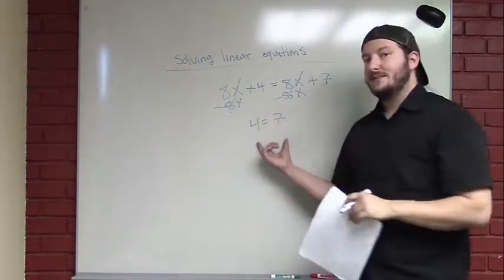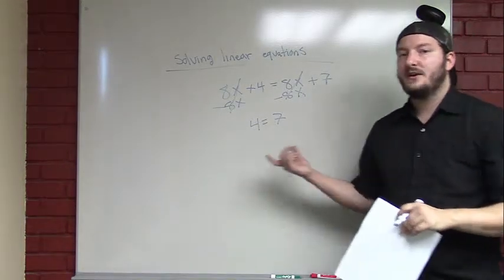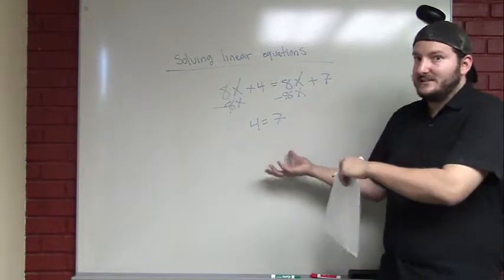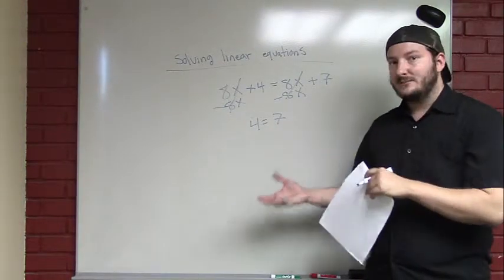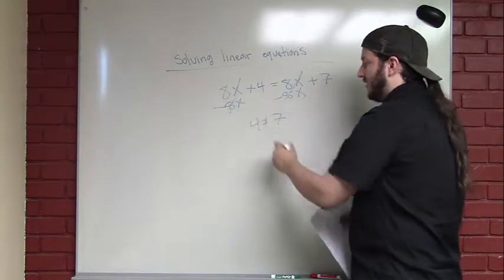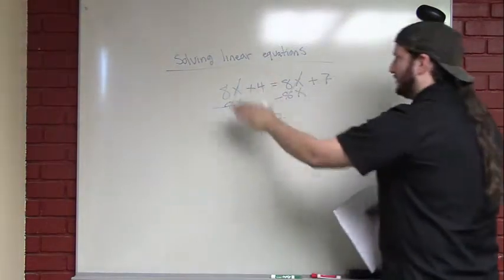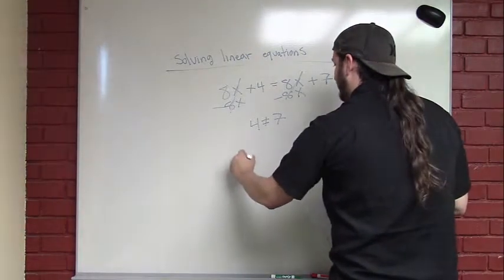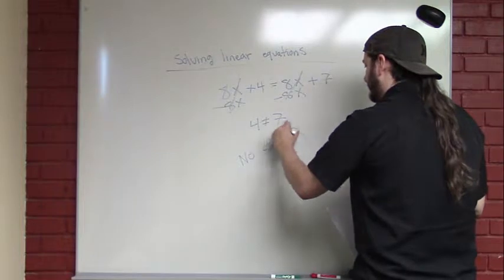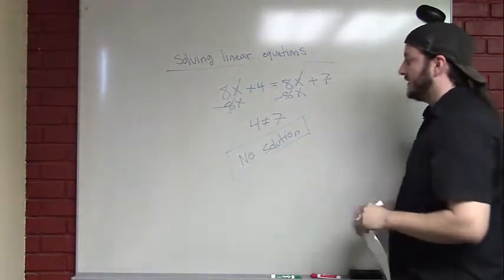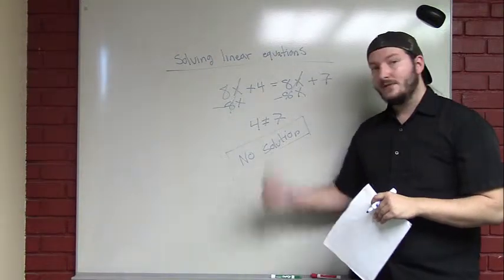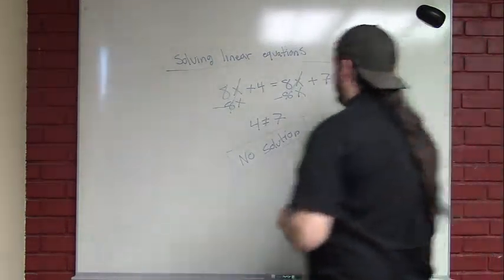Now you gotta look at this statement. This statement is just ridiculous. How can 4 equal 7? I mean, you can never have 4 slices of pizza equal 7 of the same size slices of pizza. So it doesn't make any sense. What that is telling us for this linear equation is there is no solution. There is no solution for that equation, okay? So you do have to be aware of that because that will pop up.